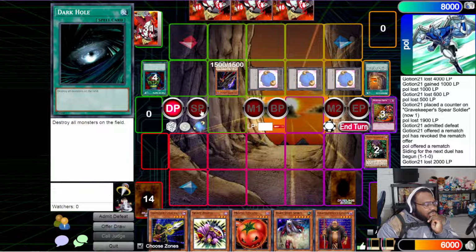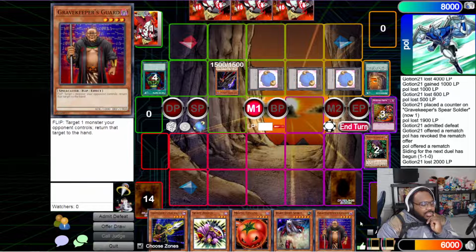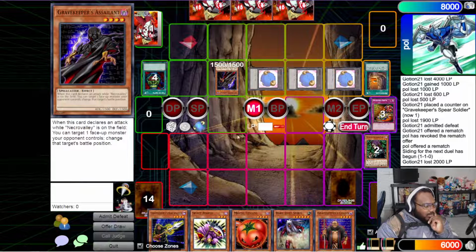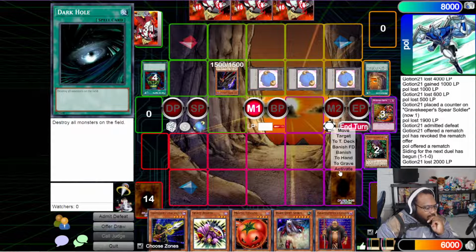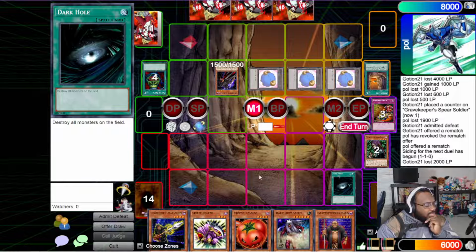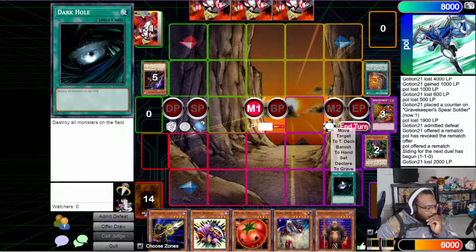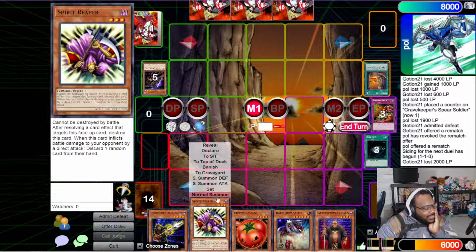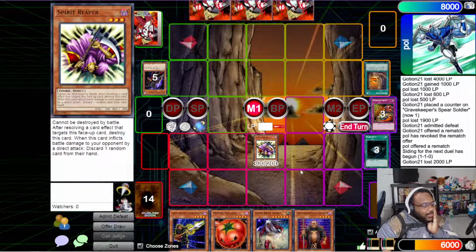Start. That is the second draw phase, so I will turn auto draw back on. That's okay with you, sir. That is fine. I will activate Dark Hole here. Okay. Is this even a good idea? I think it is. I'm going to run out Spirit Reaper and attack you directly.